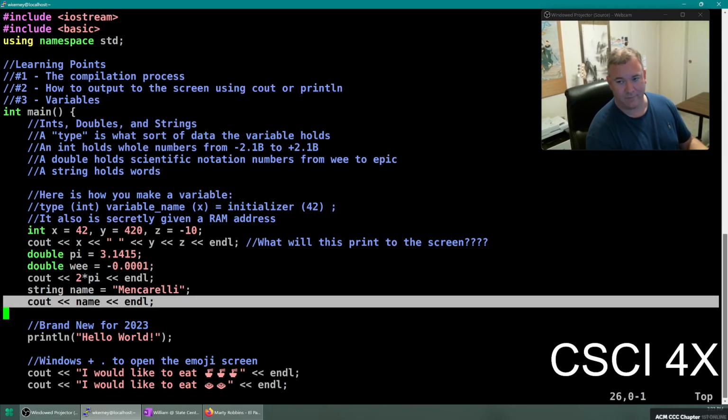It's the name of your TA, of course. What is that line of code, the highlighted line? What is that going to print to this screen? What string is going to appear on the screen when you print this string to the screen using cout?